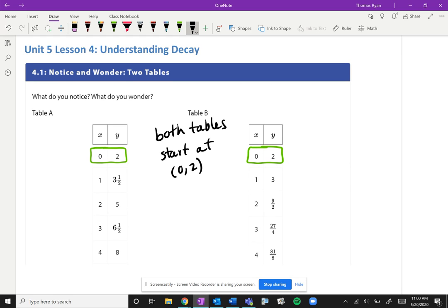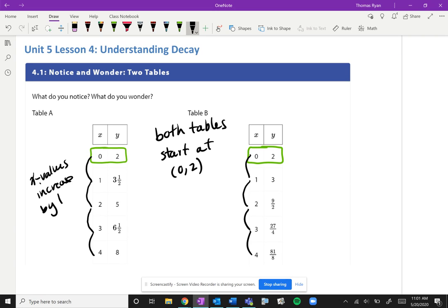Well, the first thing we might want to notice is that look at all of our X values. They're going up by 1 each time. So our X values increased by 1. And the same thing is happening over here. So there's some consistency there. That's a good thing to notice. So now that we know that we have a starting value and our X values are going up consistently, we really want to look at the Y values. So how are things changing?